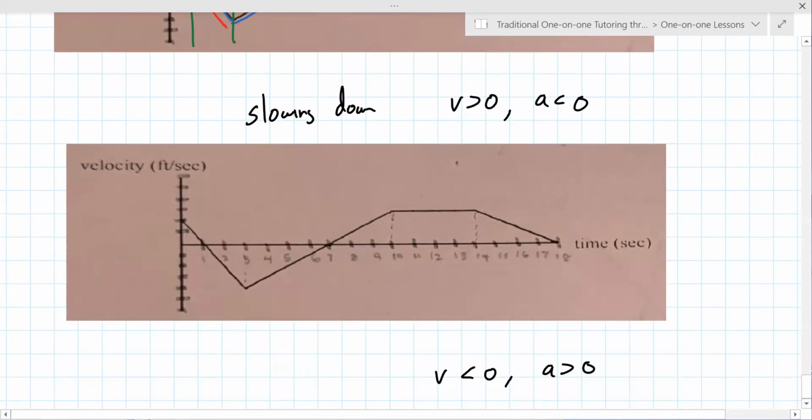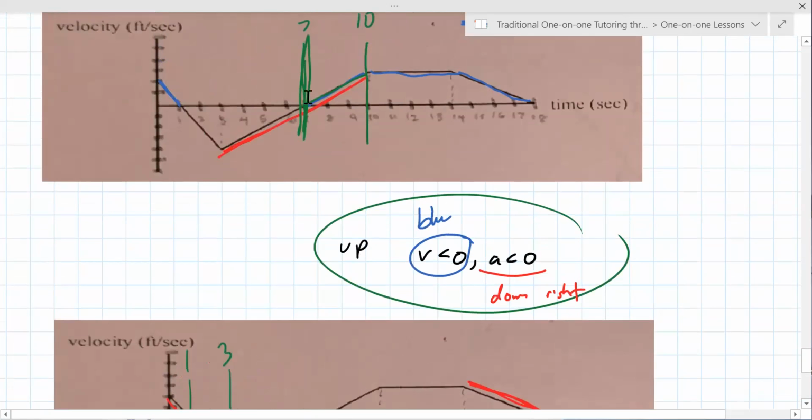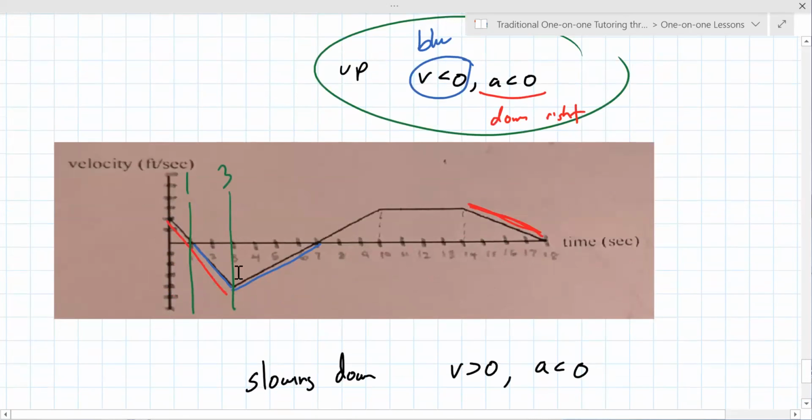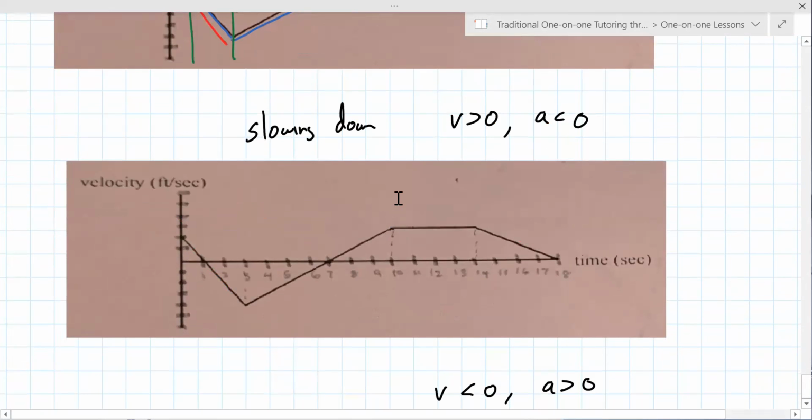There is a small shortcut here, but I don't know if you want it, because the only time it's neither speeding up nor slowing down is in this region. So it's everything else. It's like whatever you didn't cover from 7 to 10 and from 1 to 3, it's speeding up. So it's slowing down in all the other regions except for the one where it's constant. Oh, okay. That's like the shortcut. So basically, if you get where it's speeding up, you can easily get slowing down by process of elimination. Do you want me to go into any more detail on that? No, I get the speeding up and slowing down.